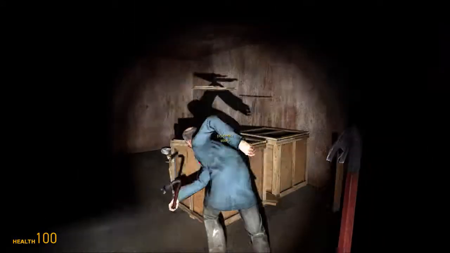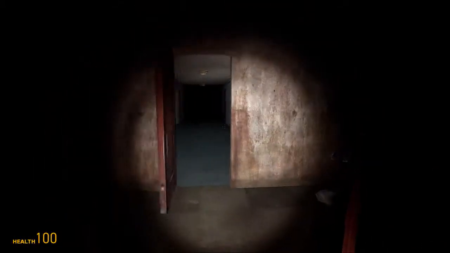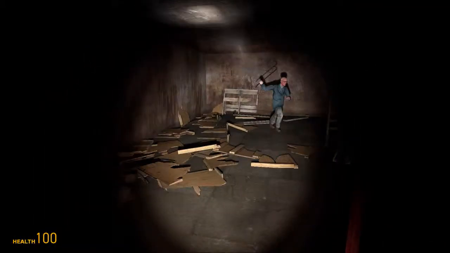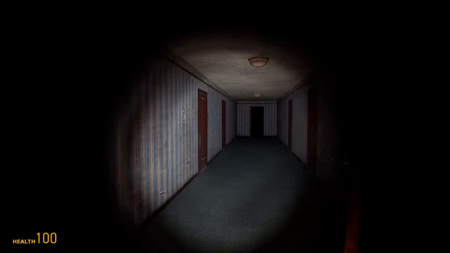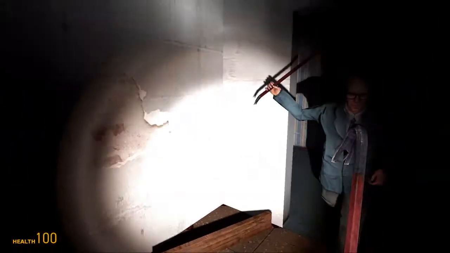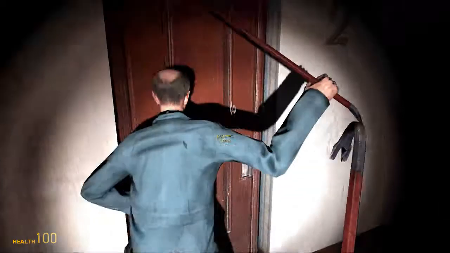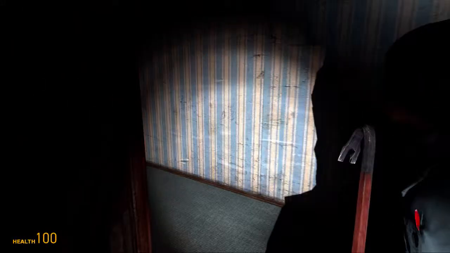See, this isn't very scary. It's just weird. More freaky when it pops out on you. You ready to continue? Yeah, I was just smashing shit up. What way have we got to go? Down the stairs, I'm assuming. It's this door here. This door up here is now open. Right, I'm going in.